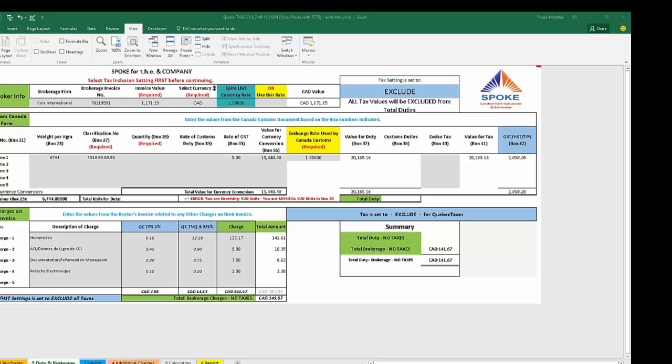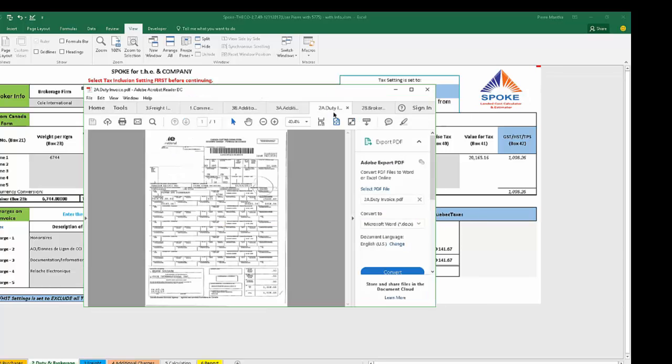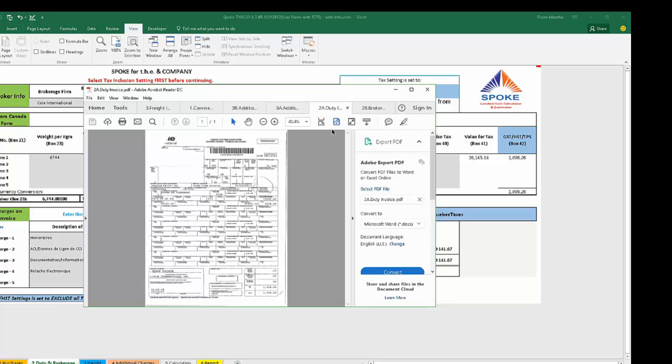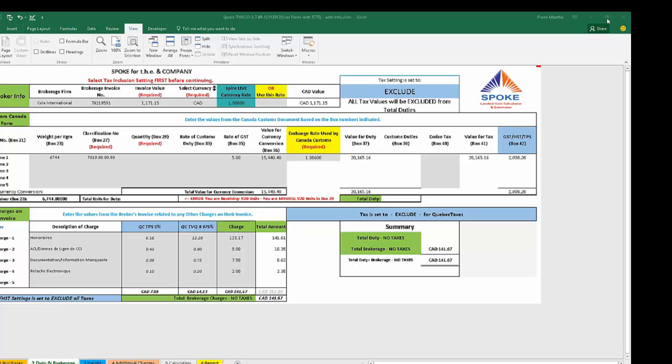So based on this document, and the fields that are related to it, let me just bring that back again. What we have here is the government rate, having to do with the exchange rate that the government wants to use that day. All these items relate to this harmonized code. It has the weight, it has a duty, it has a value, and then all the calculations are from there. And the total value of this entry is $1,008.26. So what we do is we extract that information.